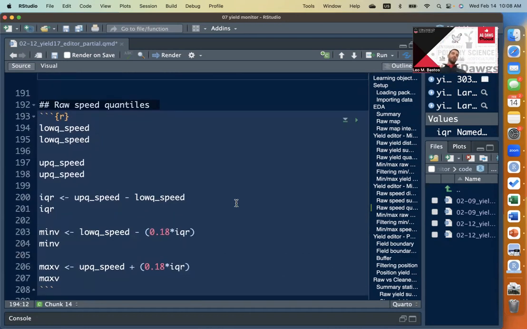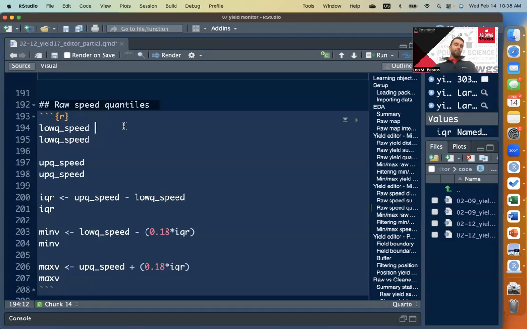And I left you here. So basically, if you remember from the paper, the way that the speed filters were determined were very similar to how the yield was determined, as far as using quantiles and then expanding those quantiles outwards and keeping that type of data. So that's what we want to do here, is just repeat those steps.